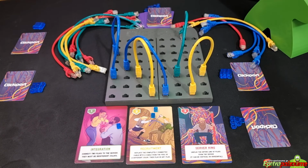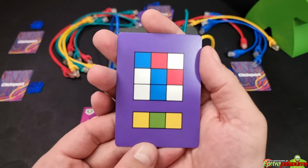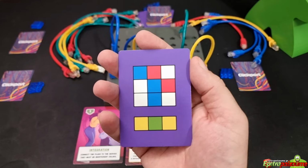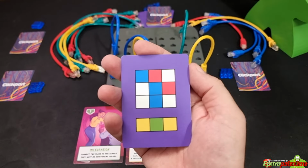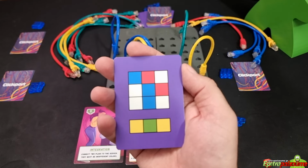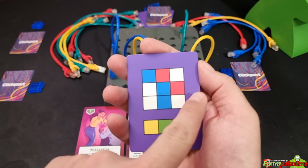Okay, going back to the finalization of the rules, because this is again a very simple game. Just to mention that you can have pattern parts in the boxes. Only you see your pattern. Some patterns on cards are divided into several individual combinations. In the case of such combinations, the player can arrange separate parts of the pattern anywhere on the server. So this can be on the lower part, and this can be on the upper part, on the upper right, it doesn't matter.